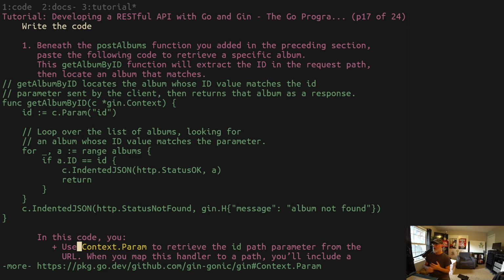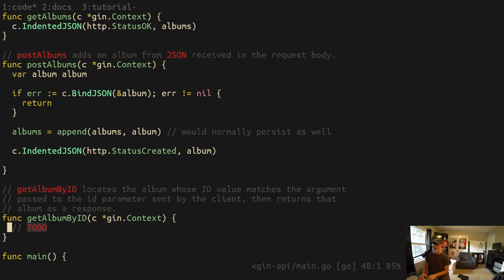Because we're just doing a linear search, which is normally bad. You would not do this. Normally you would have a database query here that would take care of the algorithm for you to go get it most efficiently. You would never linearly search through all the items in it. It's really inefficient. It's bad coding. But we have so few of them right now that we can do that.